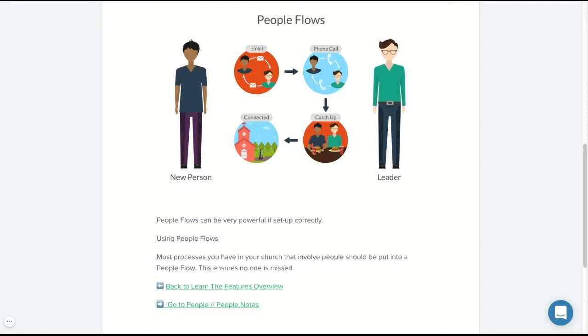What's your process? What does it look like? Draw it out, make a diagram, create a checklist. When you can visually see it, it helps you to map it out within the software. We recommend when creating flows in the ChMS that you build from the endpoint and create your steps backwards to the entry point.